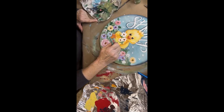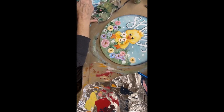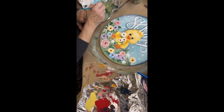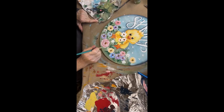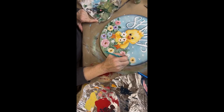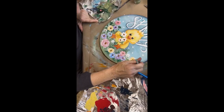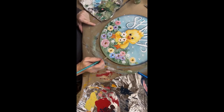I'm going to paint on my brush. Some of these a little bit lighter. Oops, got all white. Hold on. Let's see. I'm gonna want a little bit lighter than the others.